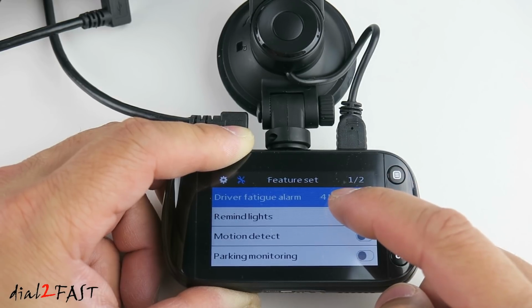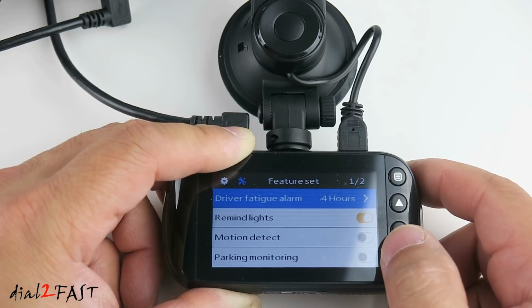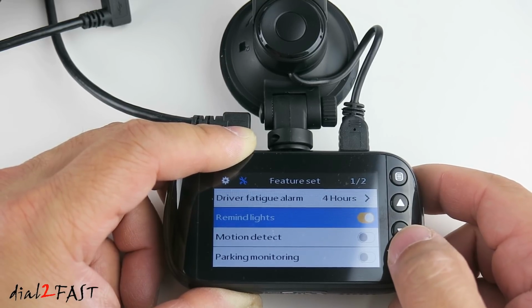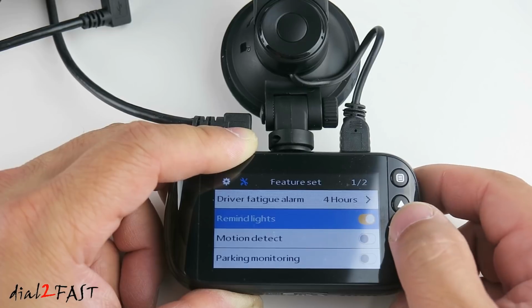First item is driver fatigue alarm. It's set to 4 hours. So if you drive for 4 hours, the unit will beep at you to make sure you're not falling asleep. Remind lights is on. With this dash cam, when it gets dark outside, the LCD will show a headlight icon to remind you to turn on the headlight.